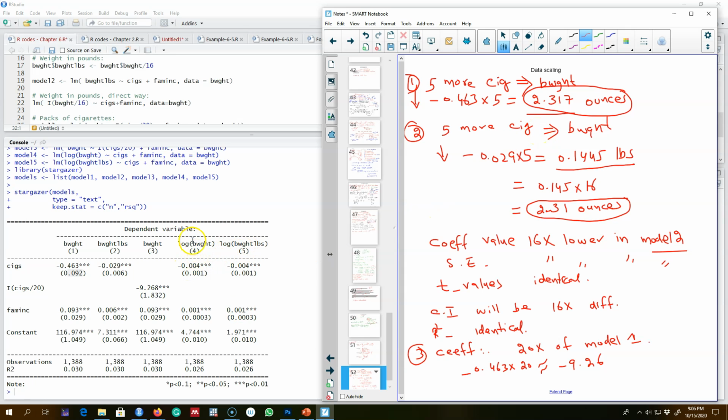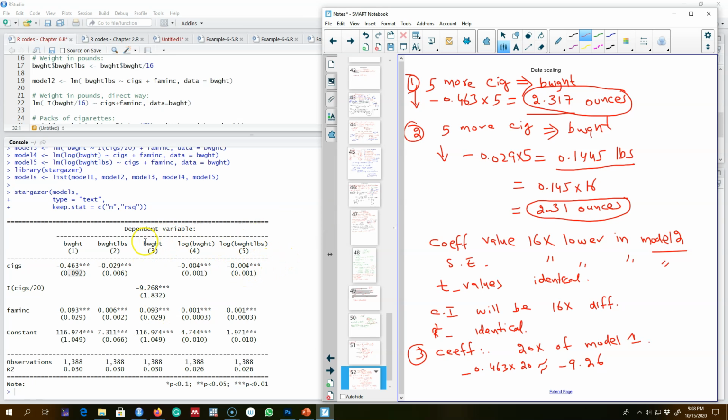Okay, one more thing. In this case, I'm going to change the dependent variables to log form. In model 4, my dependent variable birth weight is represented in ounces, and in column 5, it is represented in pounds, but both are taken in log form. Because logs give us elasticities, as I discussed in one of the earlier chapters, we see that apart from the intercept, everything else is identical across these two columns. They are giving us the same coefficient values, same magnitude, and same statistical significance. Their R-squared is identical. Although the dependent variable in one equation is in ounces and in the other it is in pounds, elasticity, as we know, is unit-free, and by taking the log, we are getting rid of the effect of the unit of measurement. As we can see, all the results are identical.